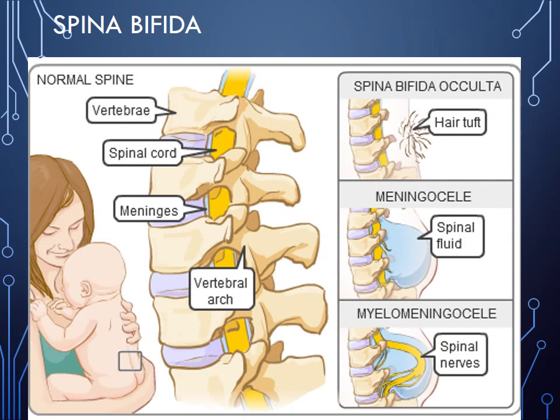Okay, spina bifida. It's a malformation of the spinal cord and spinal canal. There are one or more defective vertebrae that allow the spinal cord contents to protrude. The higher the defect, the greater the chance of neurologic dysfunction. It can occur anywhere, but is most common at the lumbar or sacral portion of the spine.